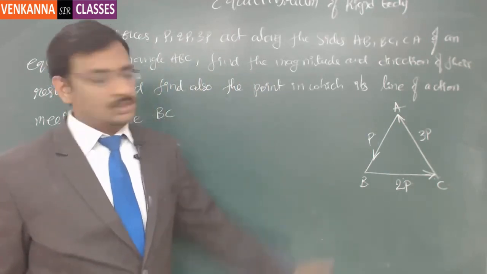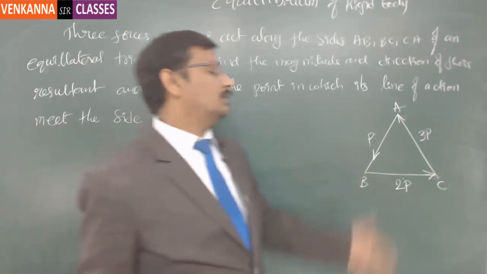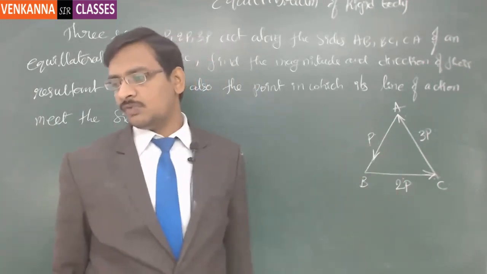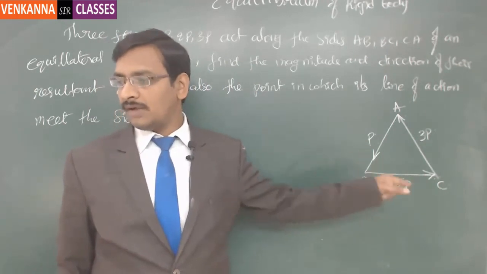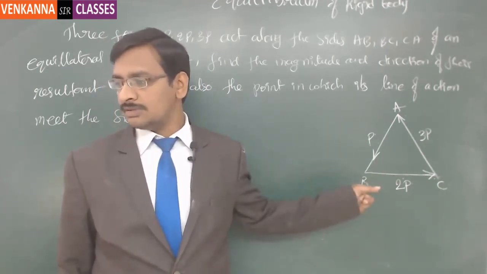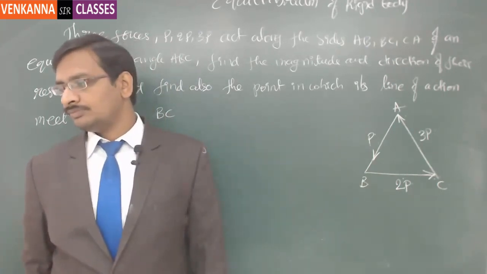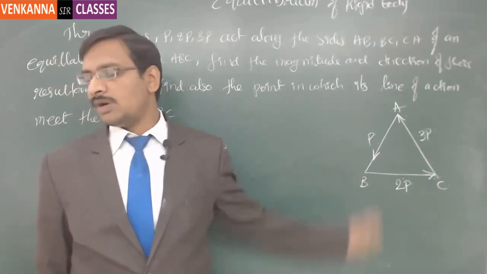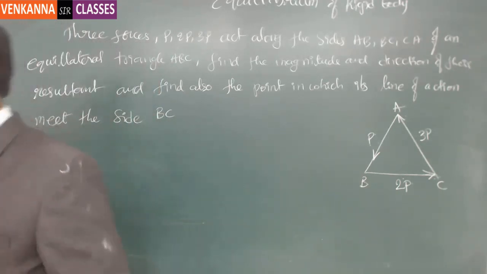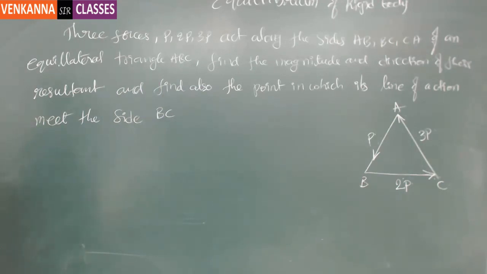Got it? So now in this particular case, you first find out the resultant of these forces, and the second is the line of action of the force. The resultant and the line of action, from where the resultant is actually passing through. First you tell me what is the resultant of these forces together. This is a simple vector sum. Done? Anybody? Just the resultant I am asking. The line of action I am going to calculate for you, but you please tell me the resultant of all the forces together.